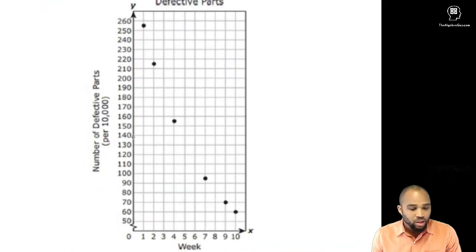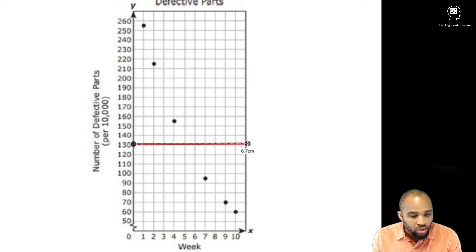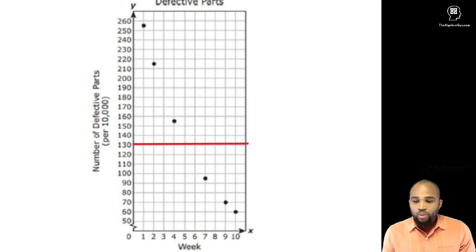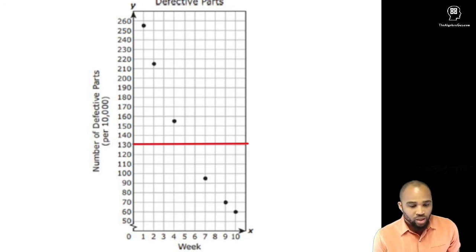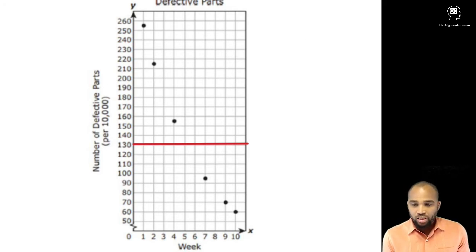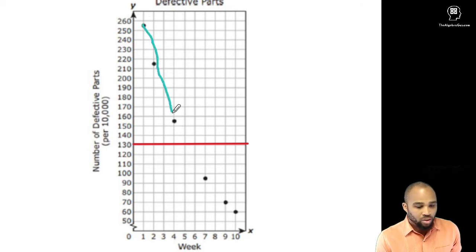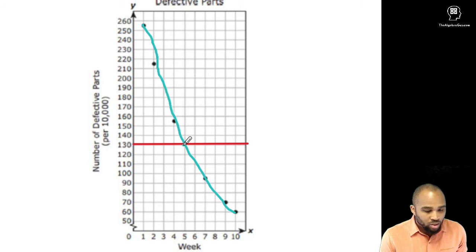So let's get a line. 130 is right here. So at what point would that line have crossed? So if I'm going to sketch what this graph looks like, and this is why a lot of people got it right just using common sense. If we were to sketch and just connect all these dots, man, I'm not doing a good job connecting those dots. So we can get an idea of how the line's going to go. So we see it's going to cross about right here. And that's at about, what number is this?